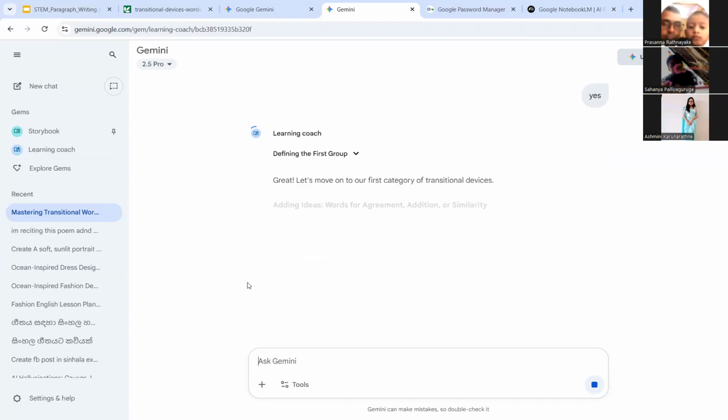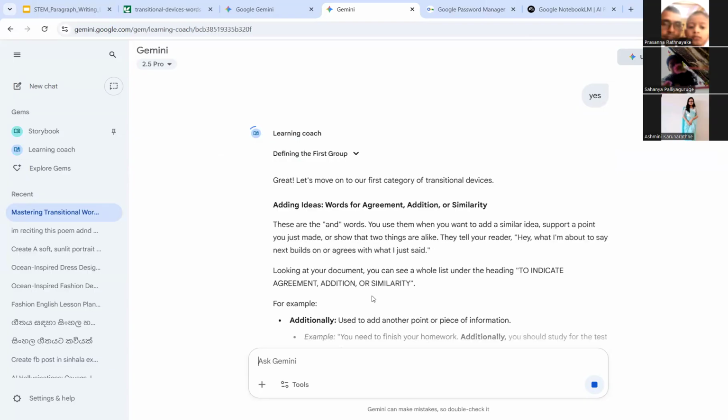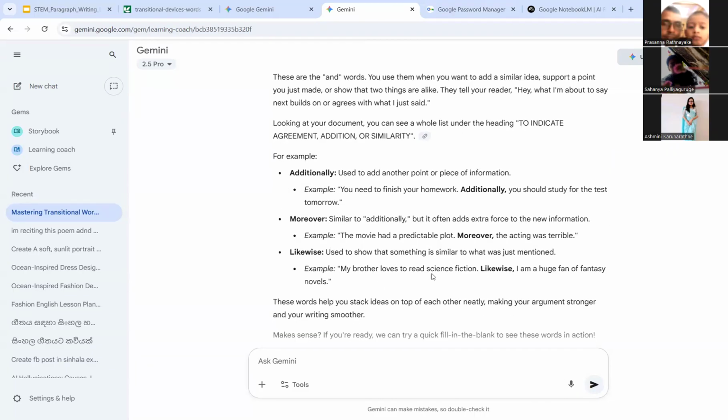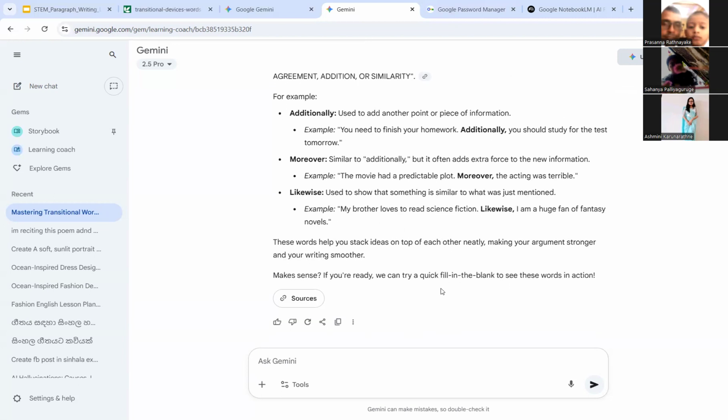So this is the next phase. Yes. Right. So in the first take we had adding ideas, words for agreement, right? You can say right. You can try a quick fill in the blanks to see the words in action. So it's giving a fill in the blanks activity.